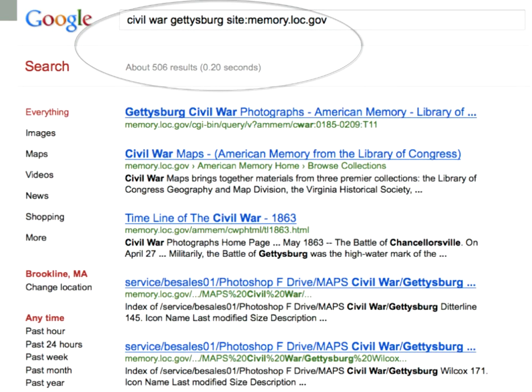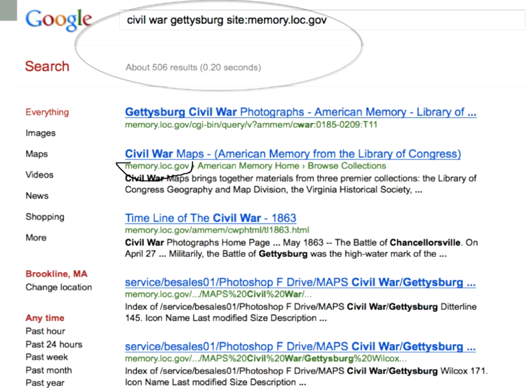We can also search within the subdomains of the Library of Congress website. As I pointed out earlier, we know that our search is searching American Memory when we see memory.loc.gov in our search results. So here at the top in my search string, I've added memory dot to the domain that I'm searching. So now I'm just searching the American Memory website from the Library of Congress. And again, that's going to narrow our results pretty drastically. In this case, now we only have 506 results. We're going to find Civil War photographs. There's that timeline again. We have other photos, maps.